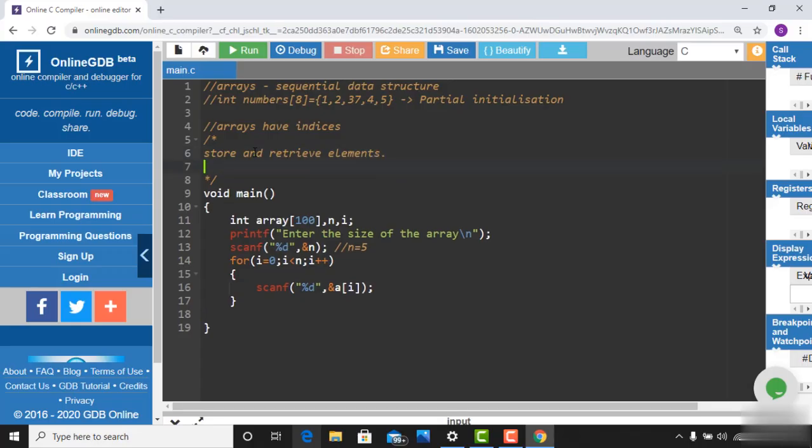You can randomly store elements, and you can randomly retrieve elements. It's like booking a movie ticket online. It will show rows and columns of seats, and then you can pick your favorite seat, right? Likewise, an array will have a lot of values, and you can pick any value which you want.